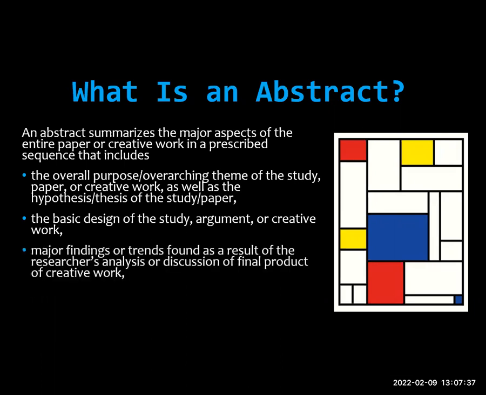After that, you're going to let your reader know the results. You're going to talk about the major findings or trends found as a result of your analysis or discussion of the final product of creative work. So in this part of the abstract, you're going to answer the question, what did you find out?